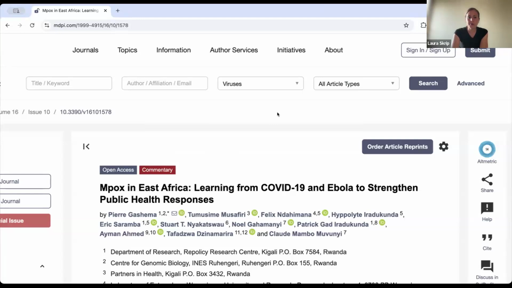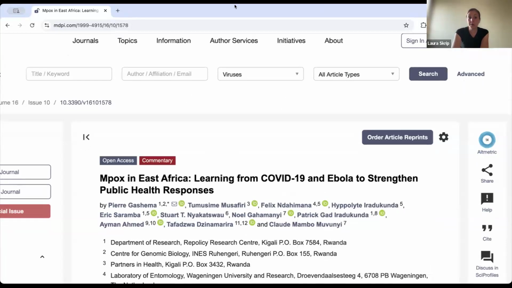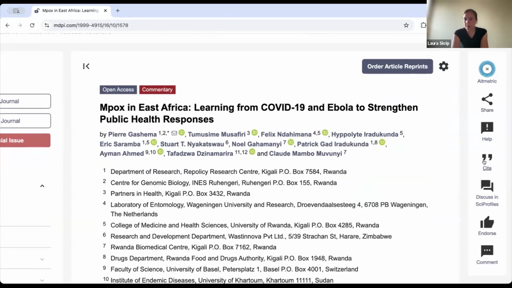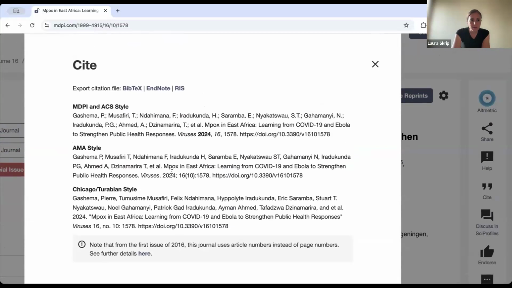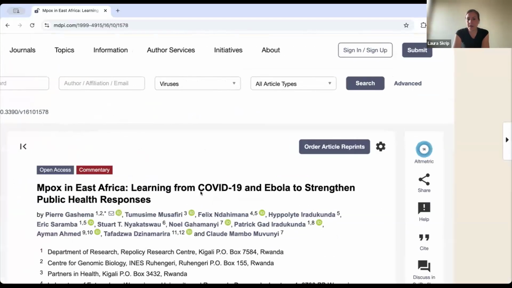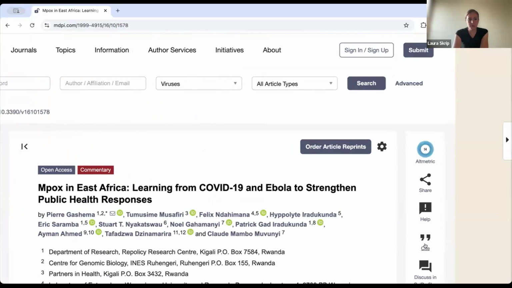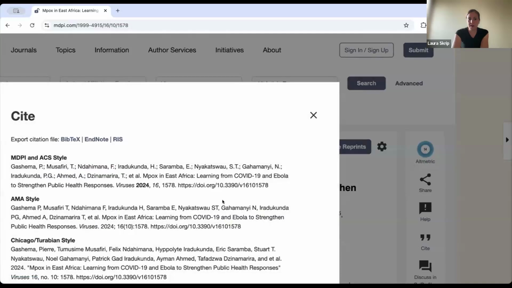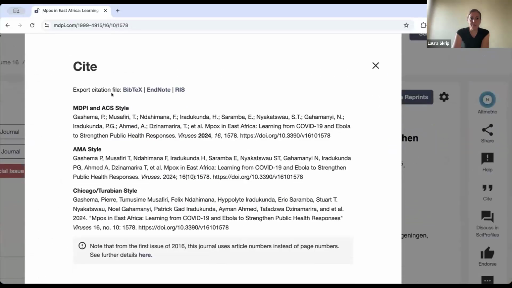Okay, so how do you get the articles you searched into your Mendeley? For Mendeley, you have a couple of options. You could go directly to the article, so it doesn't have to be in the database. It could be directly in the article, and like cite. For instance, here's the option to cite. This is within an MDPI journal article, just one that I clicked on. There's a cite option here, and then you can export the citation file.